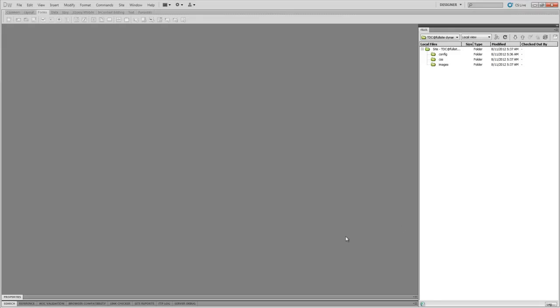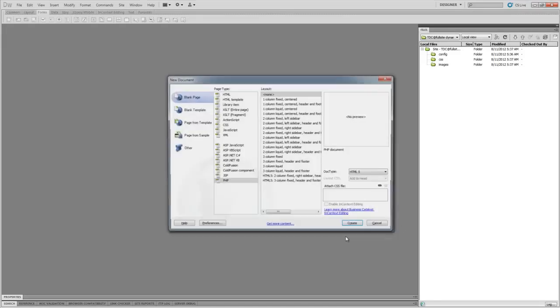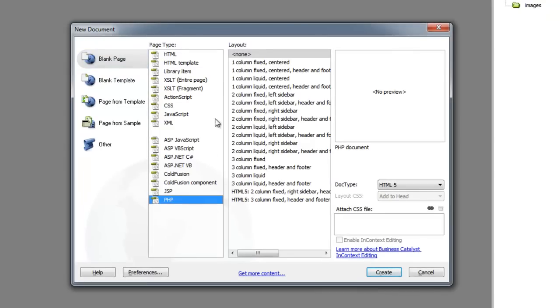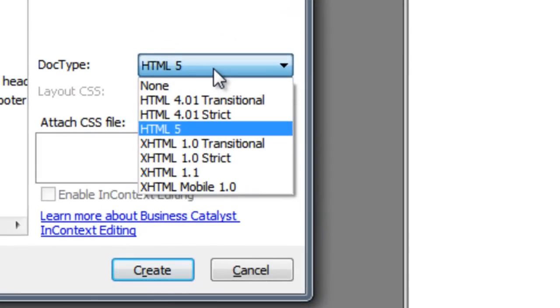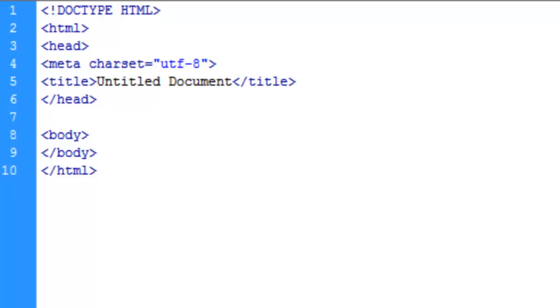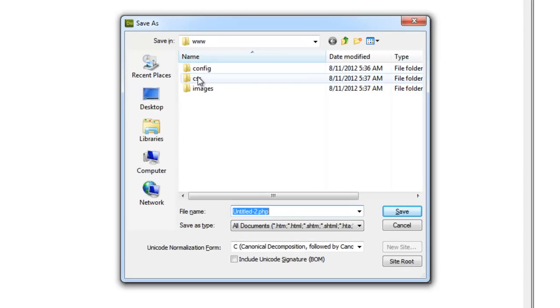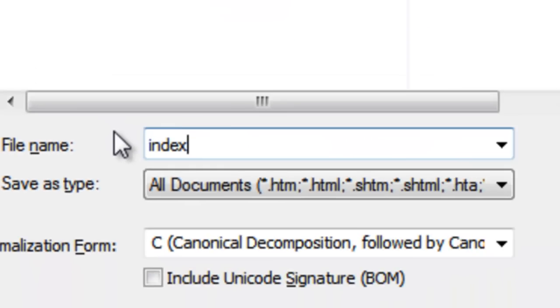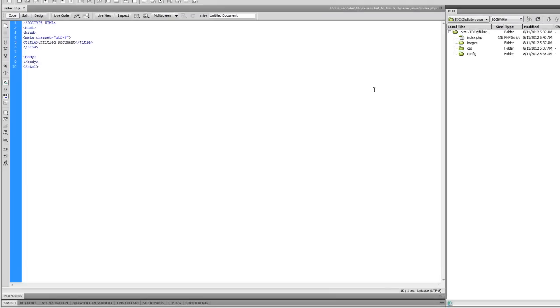So we're going to go back over to Dreamweaver. We're going to create a new file, Control N. We want to make sure it's PHP, layout is none, and this part here is very important. I want to make sure that the document type is HTML5. This is going to matter later on when we start working in JavaScript and things like that. Let's go ahead and say create, and it's going to create just a basic document with all the standard HTML items. Let's go ahead and save, which is Control S, and we're already in our root, so we'll go ahead and call it index, hit enter, and now this is our index file.